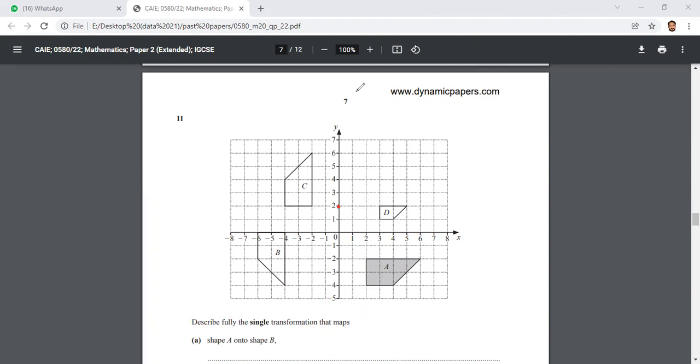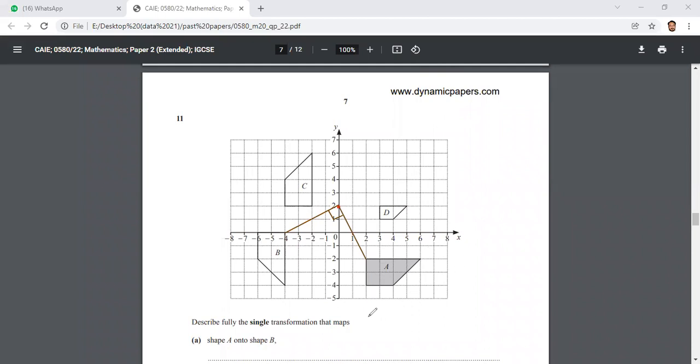So do one thing. Draw two lines. Of course, if you use tracing paper, then it is easy. Draw one line. And you will see the same corner points will have a 90 degree rotation. Here you can check here. This one. 90 degree rotation. So we found out the shape A to B is a rotation of 90 degree with center 0, 2. So if you want to write, you can write this way.